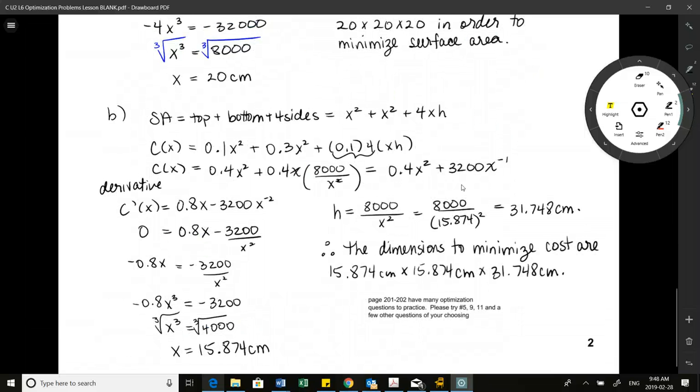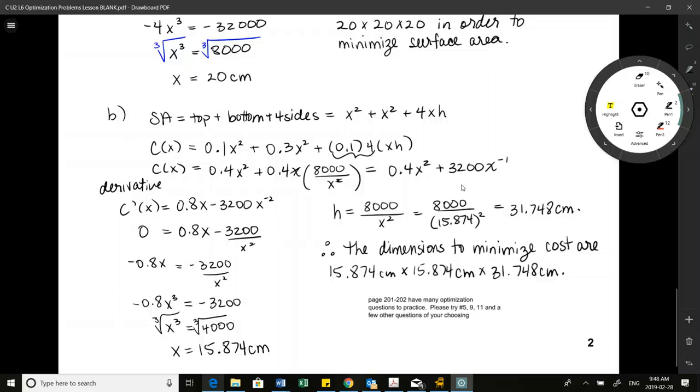Devin? What if we set it to maximize the surface area? Why would we want to do that though? I don't know, but how do you know it's minimizing it? I still don't understand. So again, these are intuitive in the sense that there's no reason why we would want to maximize the surface area. We might want to maximize volume. In that case, we'd be plugging into the volume formula, right? And then I'd be finding the derivative of the volume formula. What if I did that by accident?